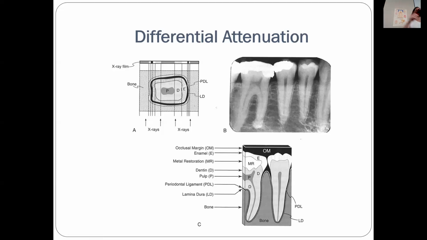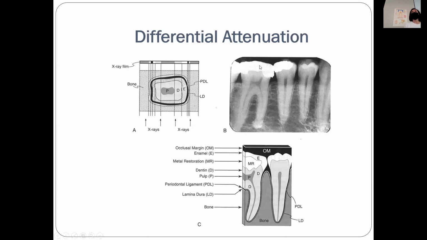We'll have some of those later in the program, in a later class next week or whatever. We'll have some images and it's like, what is this? What's causing this? Sometimes people think it's decay. They'll say, oh, that looks like decay, but it's actually a really old composite. Decades ago they added stuff into the composite material to make it more radiopaque.